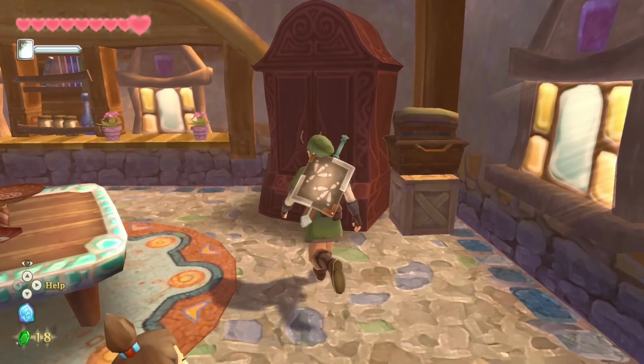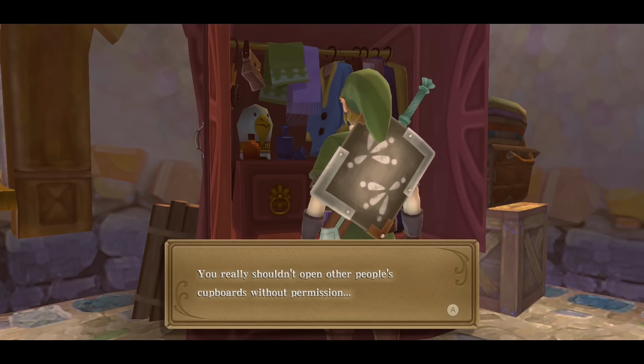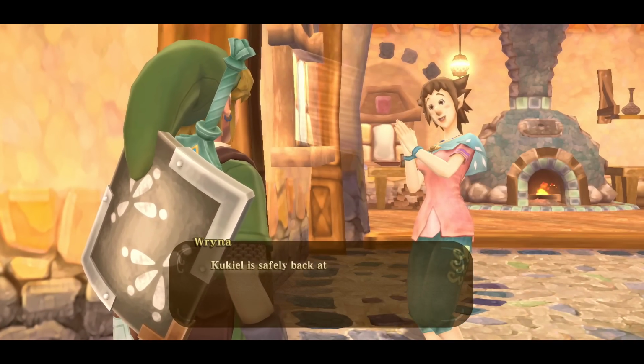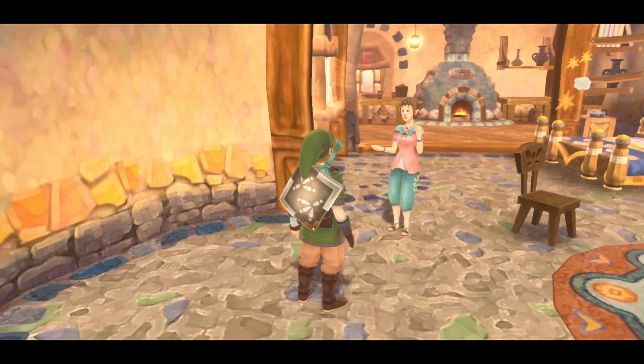Speaking of rupees, can I open it? I think it's going to tell you you shouldn't do this. Yeah. What have they got in there? Some kind of bird statue. I mean, that's probably the only animal they're used to seeing in the sky. Yeah. There's not really many other animals up here. But there we go. True.